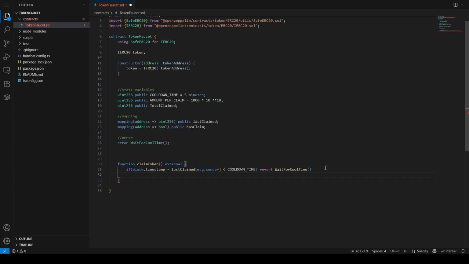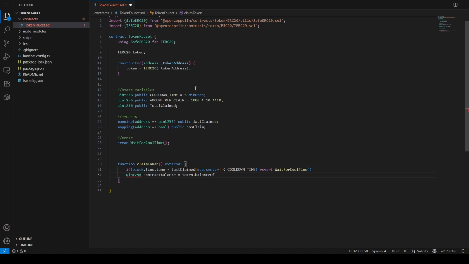All right, moving on, we want to check the contract balance. We want to make sure that the balance of our contract has enough to be sent out. So we are going to say uint256 contractBalance is going to be equal to token.balanceOf.